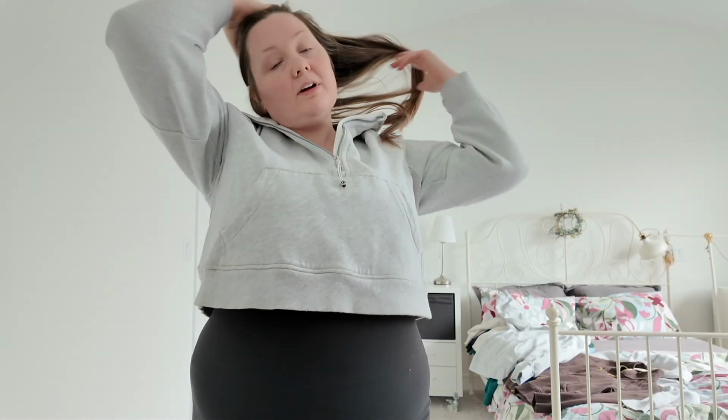There we go. Okay, so the hood with the funnel neck, this is what it looks like zipped up. Really great if you're out for a walk on a really chilly day in spring or fall. You can have this by itself, or you can easily toss a jacket on top of this and then have this pop out. I love wearing this in the winter because it protects your neck from the wind beautifully. So if that's a sensitive area for you, this is a great one to wear in the winter as well.